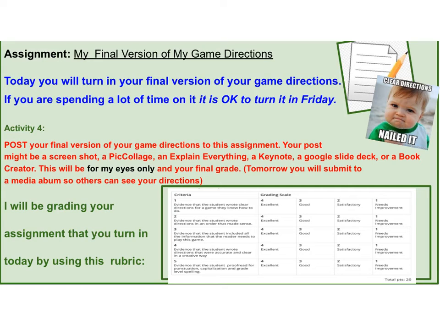Anyways, tomorrow you will also be submitting to a media album so other people can see your directions, but I would like to see them first before I tell you to go ahead and post it into a media album.